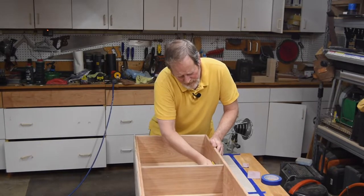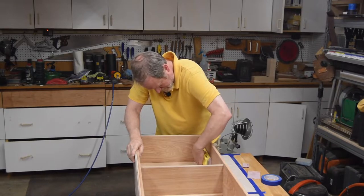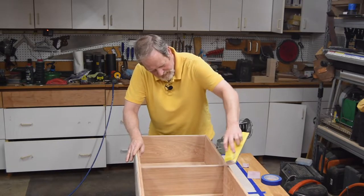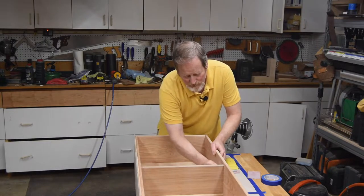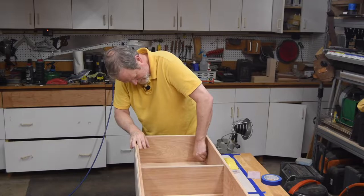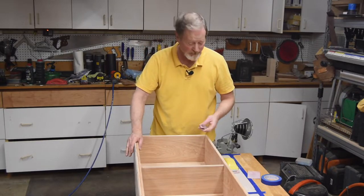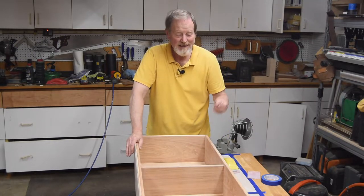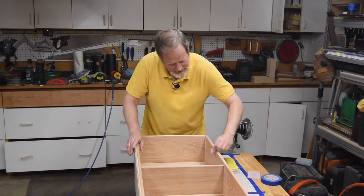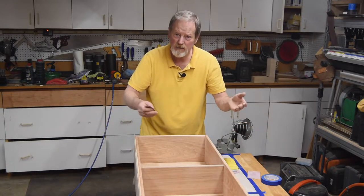I'm just sanding down most of these flat surfaces. I'm not going to 120 — I'm going to 150. I will sand these down as best I can, and of course you've got to get the round overs done too. You can make short work with a sanding block with as many flat surfaces as I've got, but the corners are important too, so a little bit of sanding in the corners is important. I'll finish this up and get into all the details with this bead on the sides, then blow it out and move on to the next step.